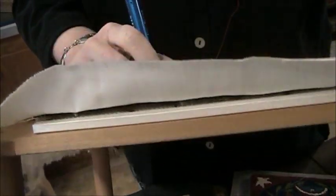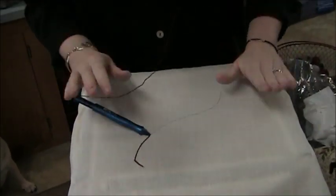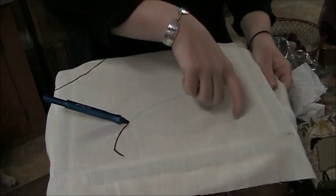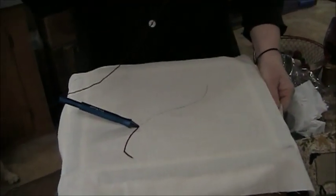This is how it comes out underneath. If you are new to punch needle and you buy a pattern, I recommend you put it on your hoop or your frame, whatever you're going to do. Draw yourself a straight line on the side of the pattern and do some practice punching first.